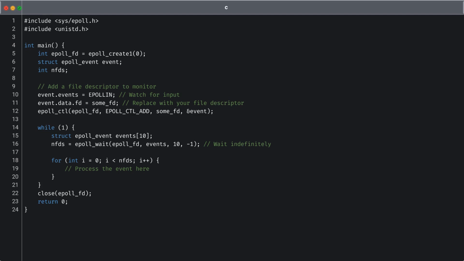The main loop of the program employs epoll_wait, which will block until one or more events occur on the monitored file descriptors. Once events are detected, we can process each event in the loop, allowing efficient handling of multiple concurrent events without consuming excessive resources. Finally, we close the epoll file descriptor before the program concludes, ensuring proper cleanup.